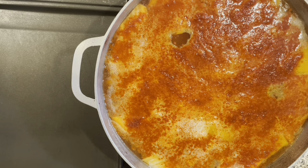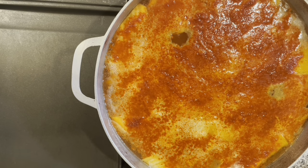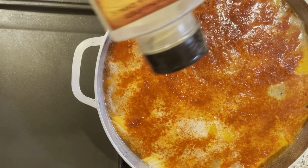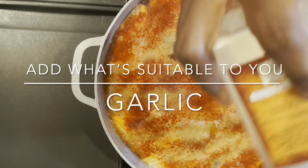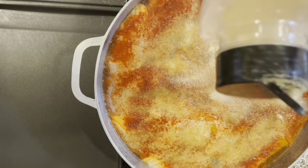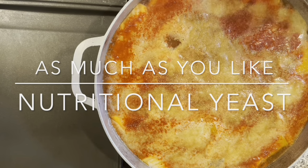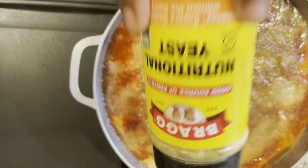Here I'm adding more flavor to the pot. I added about 1 1/4 tablespoons of smoked paprika, and, I'm sorry, not a tablespoon, about 1 1/4 teaspoons of garlic powder and 2 tablespoons of nutritional yeast.